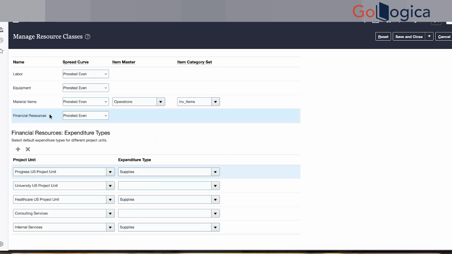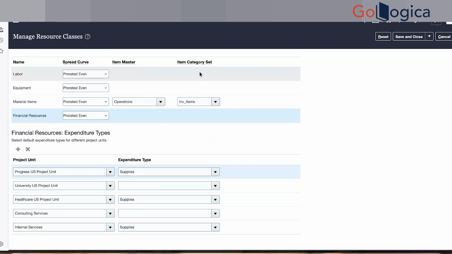Financial resources are basically, in business terms, a classification we do. Let's say I am doing employee expenses, which is done in currency. Financial resources can be employee expenses. So it's a categorization of the resource classes, what we see as a resource class.